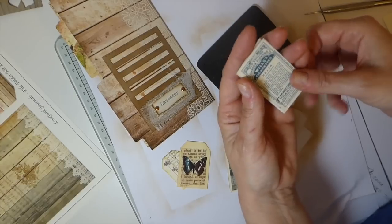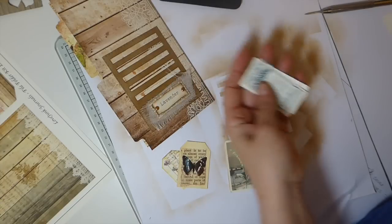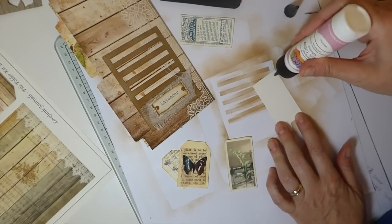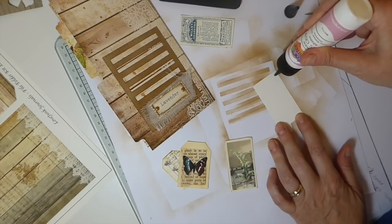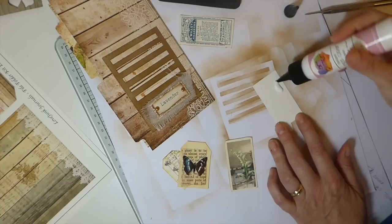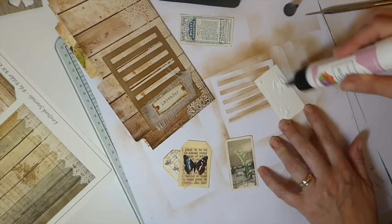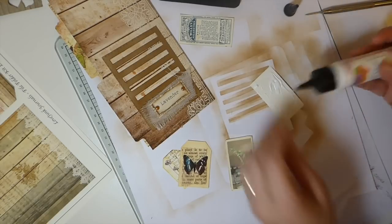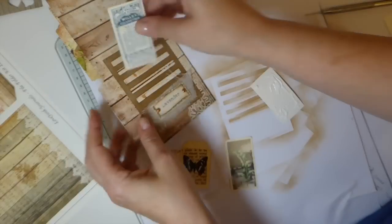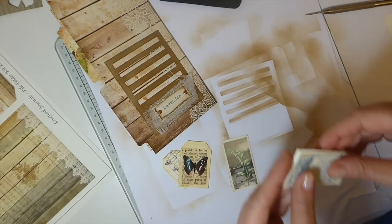Okay, so these I like to glue on the back, and then I'll have to come back and trim around and then ink it a little bit. I've sometimes stuck them in as two. Oh boy, this is going to go. I knew that was going to happen. You don't have to put it on the back, but this time I'm going to. Like I said, sometimes I don't do this. I have them sticking because I think the advertisement looks really nice poking through, but this time I'm going to do it. Oh my gosh, I got way too much glue.